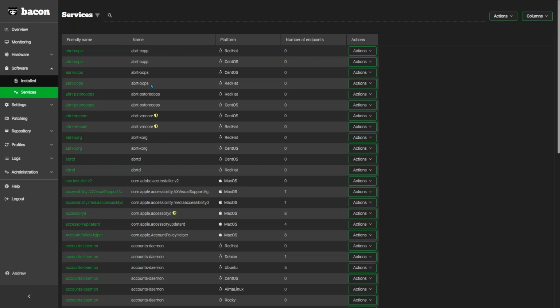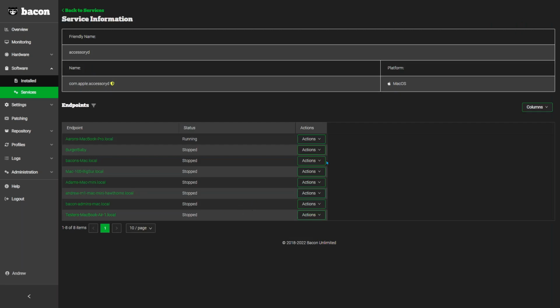All right, this is a very similar UI. Just a couple things to note though. We're able to use this menu here to choose our AV services we were talking about earlier. And then if we click on one of these services, pick any at random, should be fine. Perfect. One thing to note is we're able to enable or disable, start and stop this service on each endpoint from this actions page here.